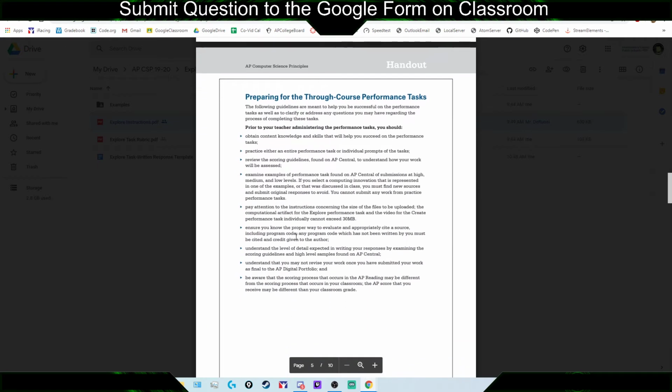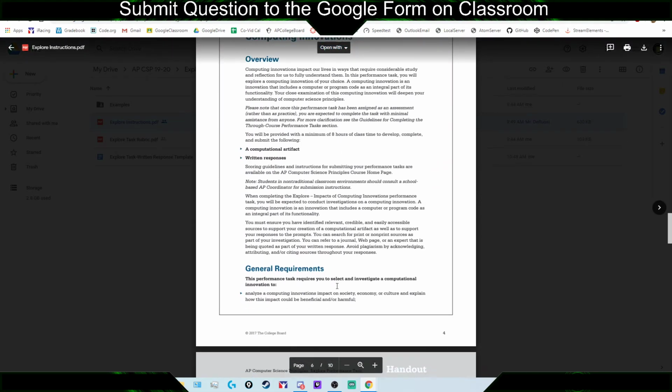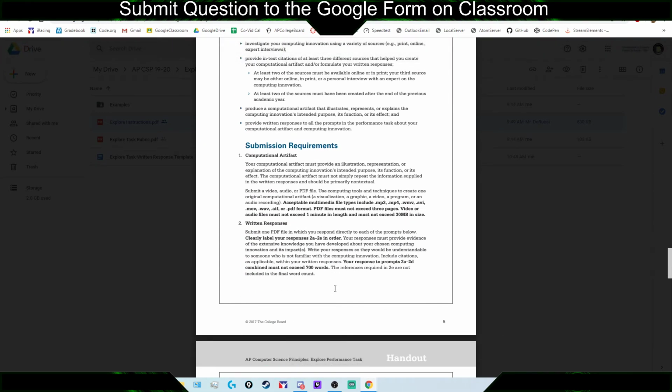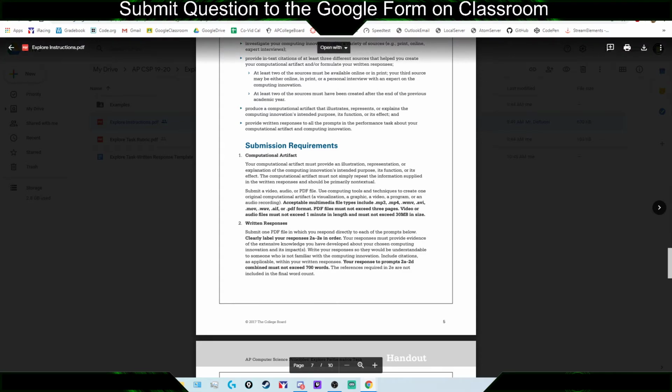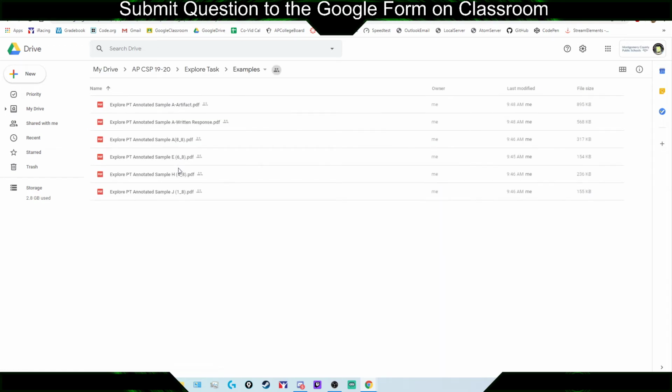Details about production and stuff. Mostly, you need to just worry about the rubric and written response. But in this subfolder for examples, there are 4 different examples, each with their relative score.